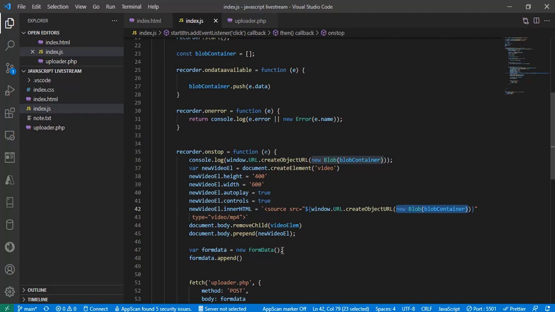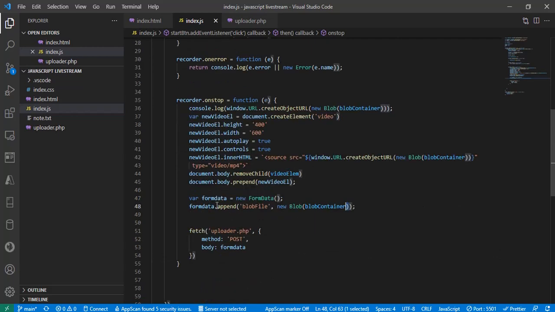This blob will be able to work in the PHP backend. The blob that is returned by new Blob is the one that will be handled as a file, as if you send a real file from an input type file element. So it will be handled like a normal file.